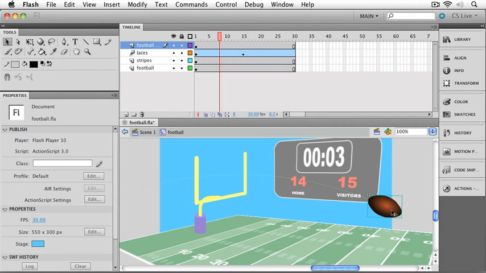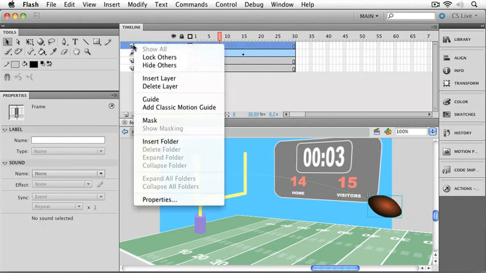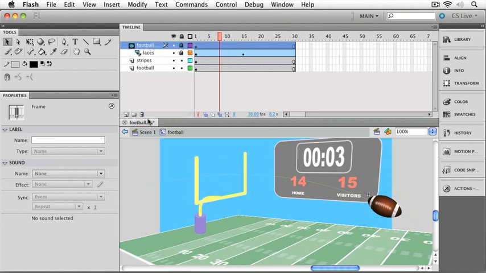As you can see, our new layer is now covering up the laces and the ball, but all we need to do is set it up as a mask layer. And now remember our shortcut for that. If you right-click on the layer, and if you don't have a right-click, you can just hold down the Control key while you left-click. You can choose Mask. Now that sets up the mask and the layer right underneath it, and it conveniently locks both layers so we can immediately see the effect of the mask.